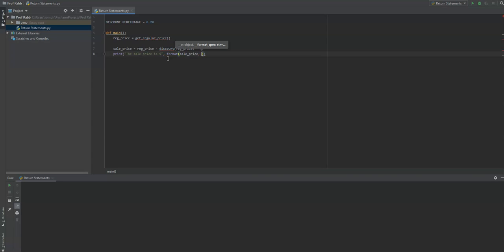We want it to be a floating point number with 2 levels of accuracy, so 0.2f. And we'll talk a little bit more in later modules about what exactly this does. But basically this variable is going to be a floating point number with 2 levels of precision, so 2 decimal places, and we want this to turn into a string that can be printed out onto the console area.